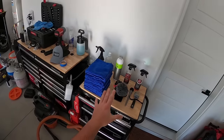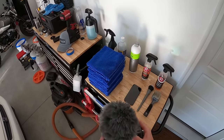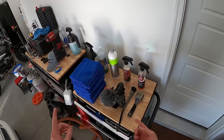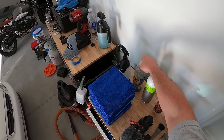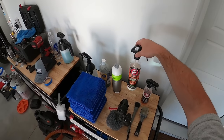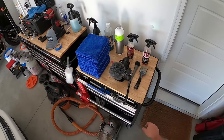Now, over to my right here, I'm going to simplify this as much as I possibly can. I'm going to be using a camera to scrub the carpet. I'm kidding, I'm not going to actually do that. What I'm actually going to be using is really simple stuff. So I'm going to be using some all-purpose cleaner, Green Star right here. I'm going to be using some Optimum No Rinse. I'm going to be using some Adams pumpkin spice. I just had it sitting in my thing and I need to use it, it's getting old. And I have some tire and rubber cleaner that I need to use as well with some brushes.